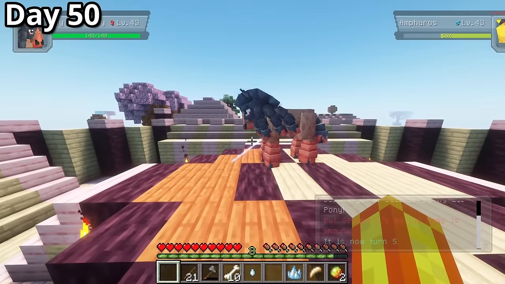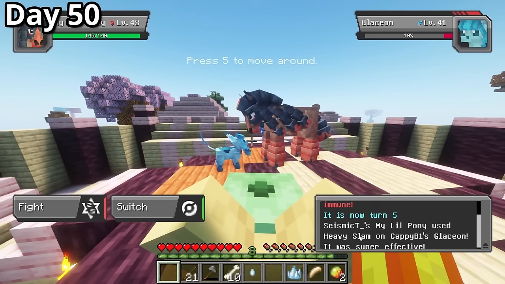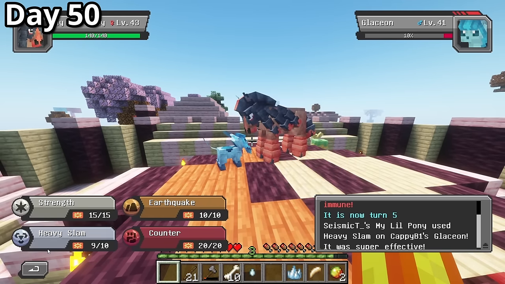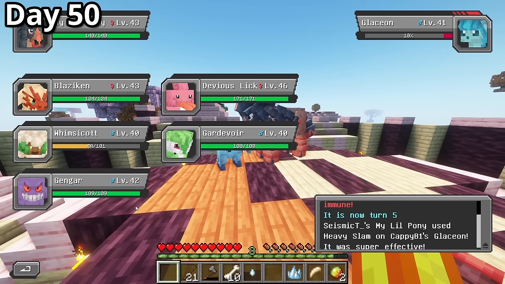What's the best move to use? Oh, no. Not too big a damage. Oh, my gosh. Wait, I'm super effective? Heavy Slam is super effective against ice? Oh, no. I didn't know that. That's actually amazing. I didn't even realize it at first, but Steel is super effective against both ice and poison, which are two types that Cappy has on his team.